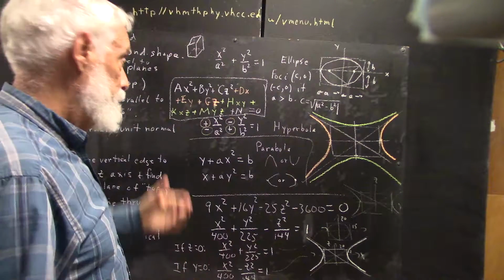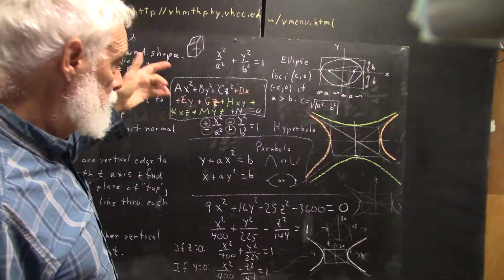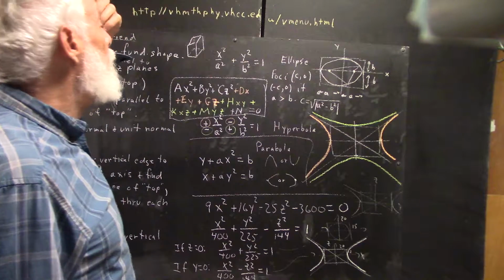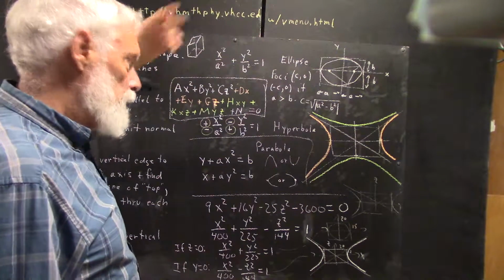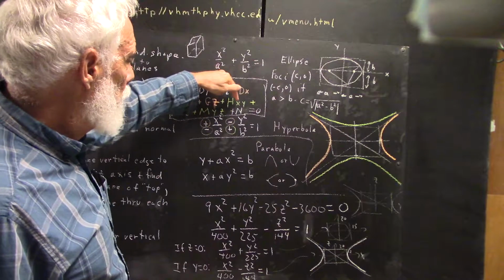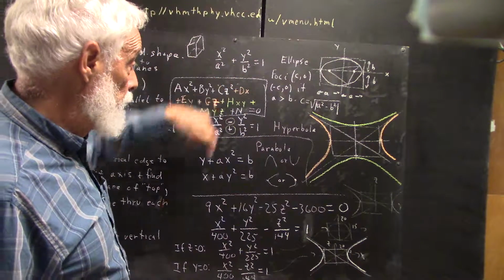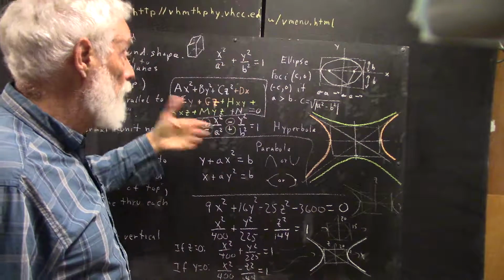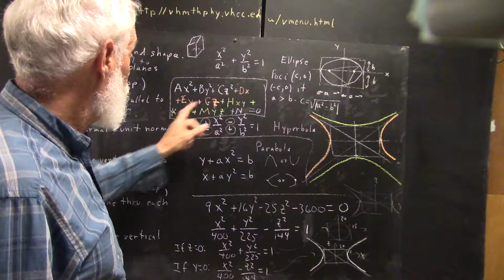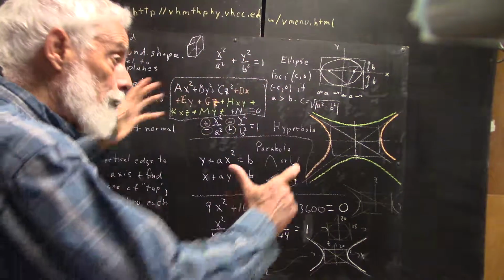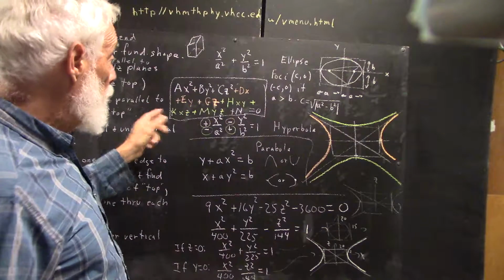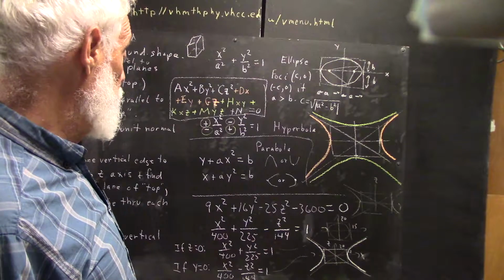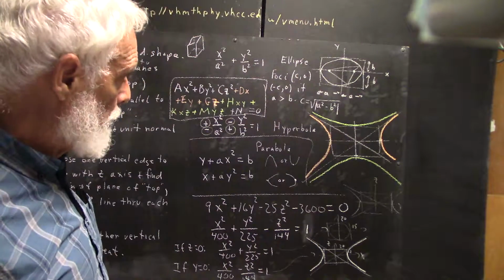I'm not going to talk about that surface right now. It gets much more complicated if you also have xy, xz, and yz terms. These also have degree 2. You've got the product of 2 of your variables. That makes it degree 2. So these are degree 2 terms that cause the whole thing to have to rotate in space. And we might or might not talk a lot about that, depending on how much time it appears that we have and what we need to spend our time on.